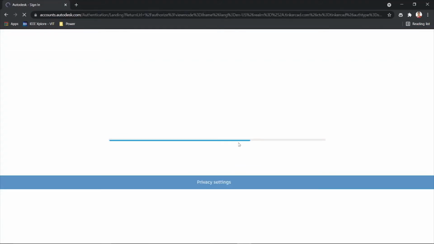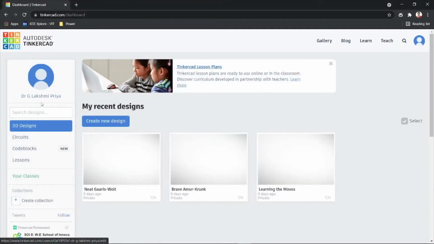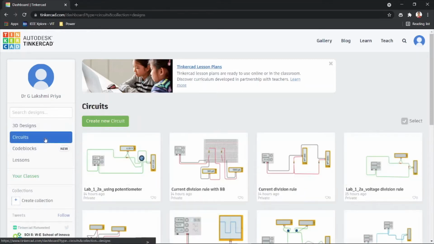Once you sign in, it will automatically take you to the home page of your login, where it will show your Google account's name. You can realize 3D designs and circuits using code blocks and all. We are interested in designing circuits here, so let us go to create a new circuit.